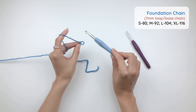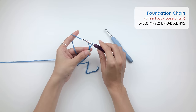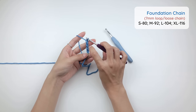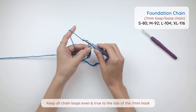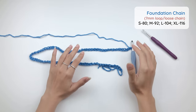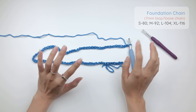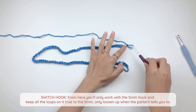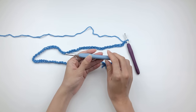But if you don't have this hook, you can still use this 5mm. Just remember to loosen up the loop on your hook before you yarn over and pull through, so that the chain would be nice and loose, similar in size to the chain of the 7mm. Once you have the chain, I would recommend you to count the number of chains one more time just to make sure that you have the right number. Then let's switch to the 5mm hook. From now on, we won't need this 7mm hook anymore, so let's put it away.